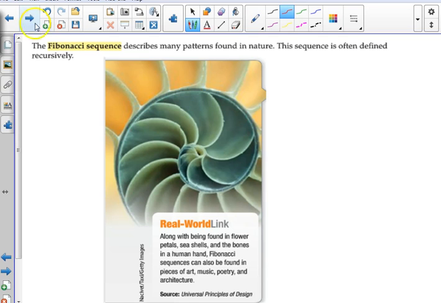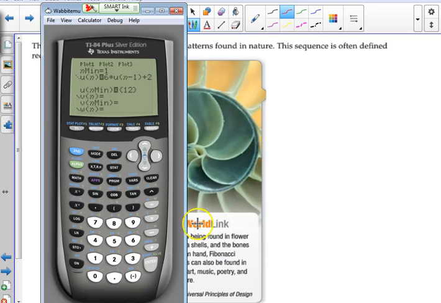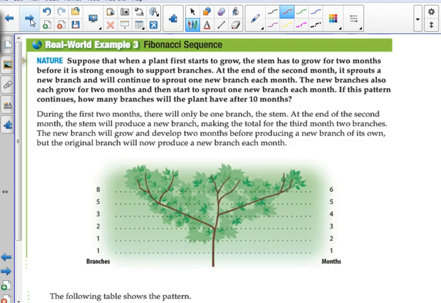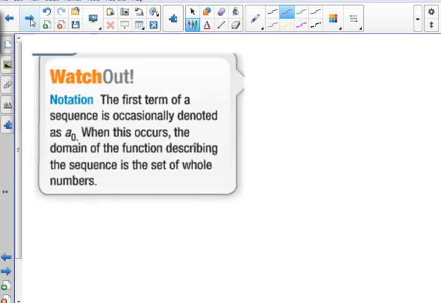All right. The other thing we're going to use the calculator for is we're going to graph. This one we had when we had 1.6. Okay, let's just go on and do the ones they have. Okay. Fibonacci sequence we already talked about, so I'm going to skip this a little bit.